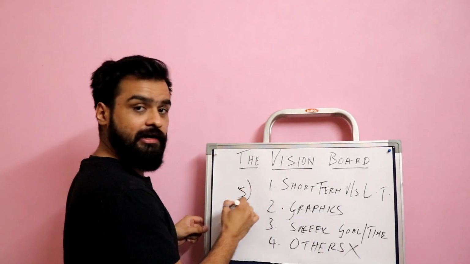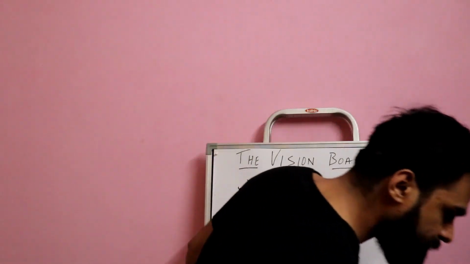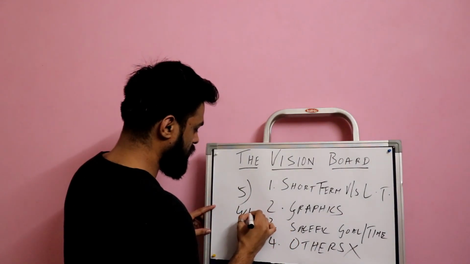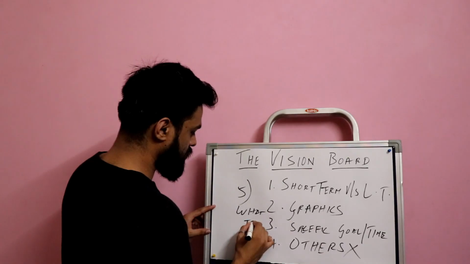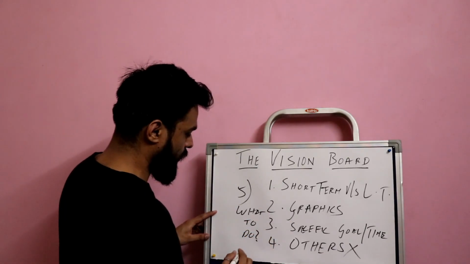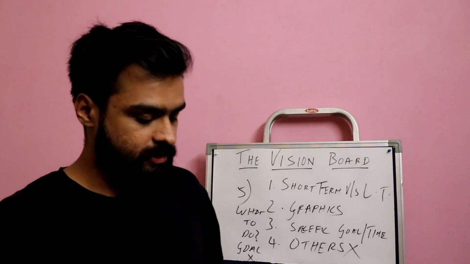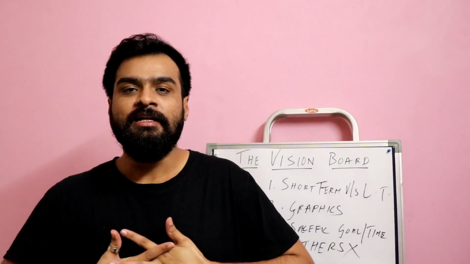And the final one, I'll try to write it here, I don't have space there. What to do when the goal doesn't get accomplished. Now, when you have given yourself a timeline, when you have put in the efforts also, but the timeline passes and the goal is not yet accomplished, it will feel demotivating.